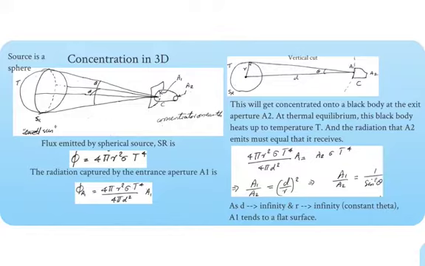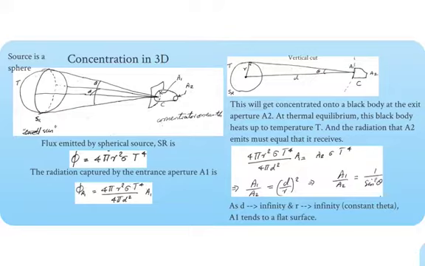Okay. So this concentrator, let's imagine it's on Earth. And you can also look at the vertical cut through it, and it looks exactly the same as before. You have this big circle, so it's a cut through the sphere. And that's our CPC. Again, just be aware, the input area is A1, output area is A2.